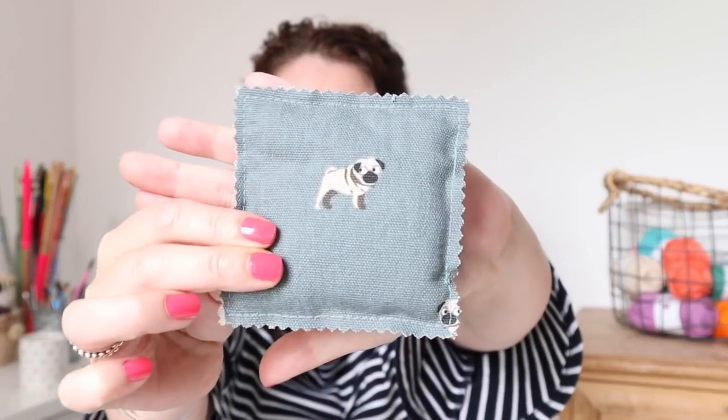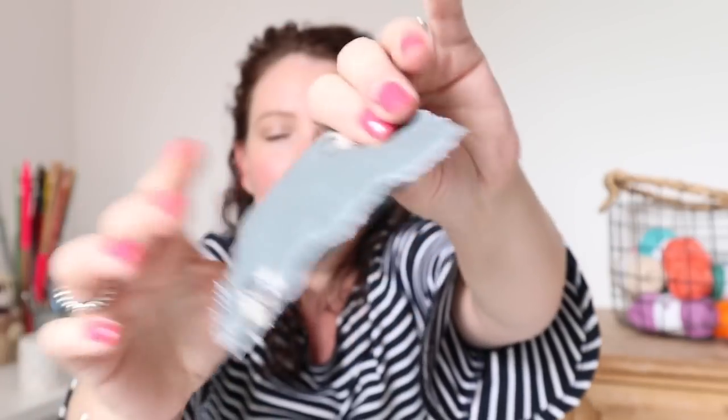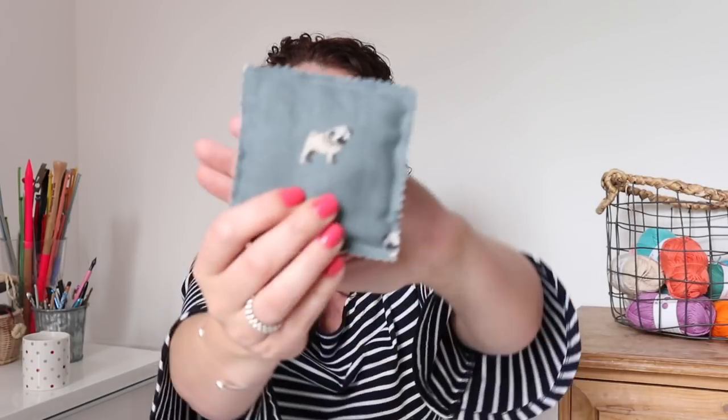She put it in the post for me, and it arrived over the weekend. When I opened it, I got this beautiful waft of lavender, and she'd also included a little homemade lavender sachet, look, with a gorgeous little pug on it. I absolutely love that. Oh, so cute. And actually, when I was on her account, I noticed that she'd been making bags with this pug fabric. I need to get some of this fabric, because I just love their little eyes. Look, they just look so naughty. So anyway, that's full of lavender. That's gorgeous. I love that. And she'd also included some little teas for me to try. So cute.